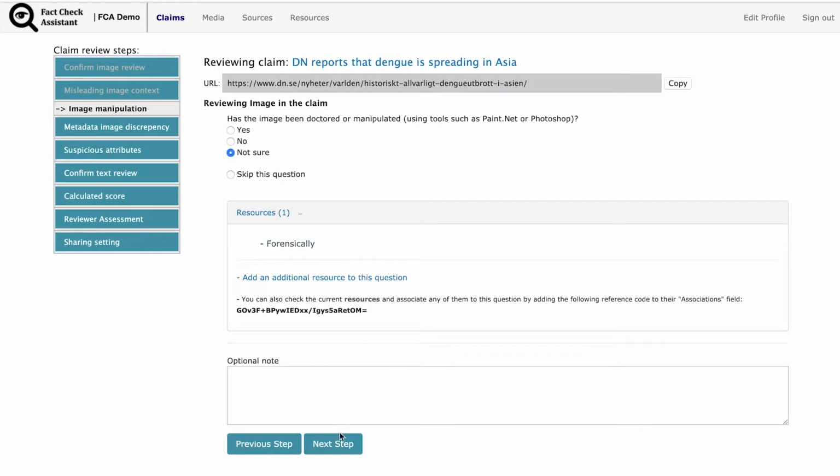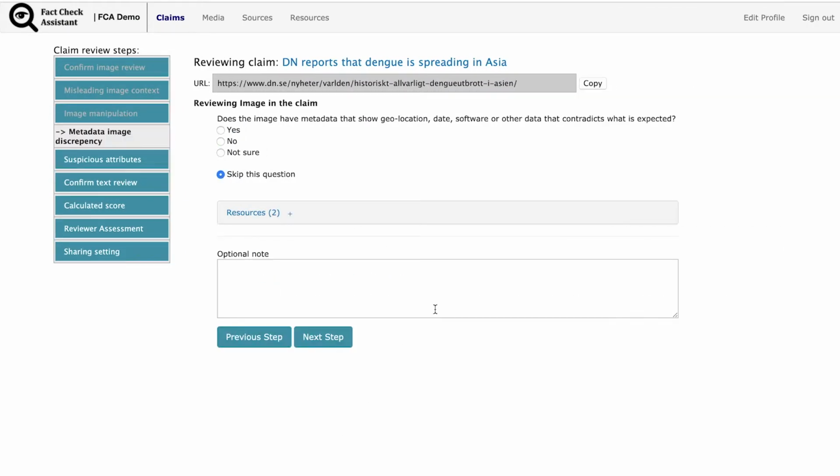Okay, moving on. The next stage of the review is taking a closer look at the picture's metadata. Does information like geotags or the date or software or other data contradict the expectations, or do they establish the picture's truthfulness?